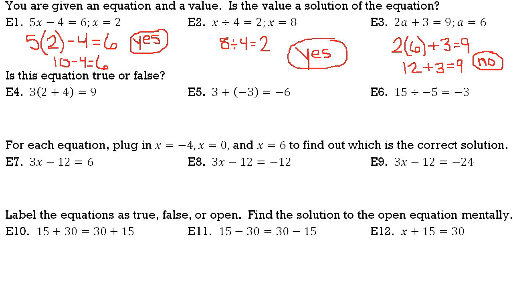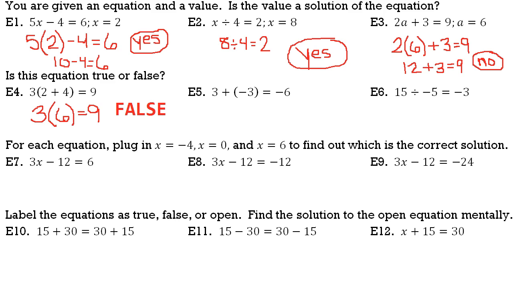All right, example number 4. Is this equation true or false? Well, let's work it out. Now, you could either add the 2 and the 4 together and then multiply. That would be order of operations. Or you could distribute using the distributive property, obviously. Now, I don't care. It's all good. In this case, since I know that 2 plus 4 is 6, I'm just going to look at it like that. 3 times 6 is 9. No. I'm pretty sure that's going to be false. 3 plus 6 is 9, but 3 times 6 is 18.